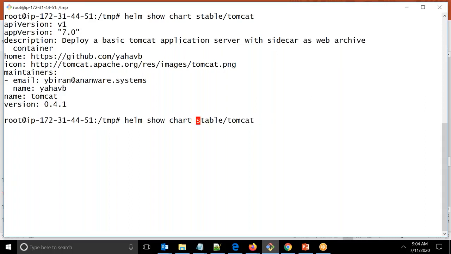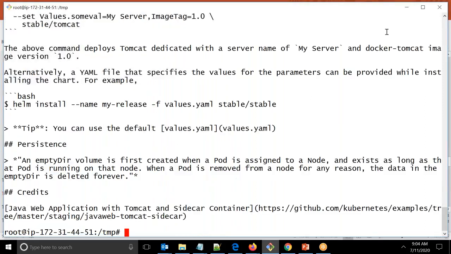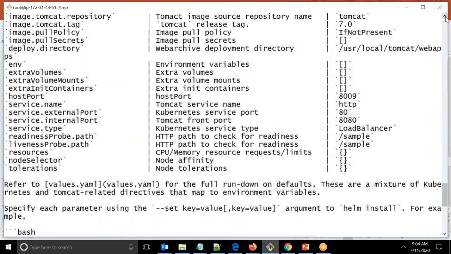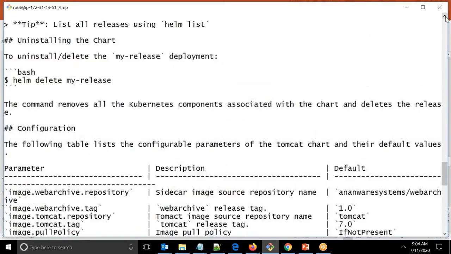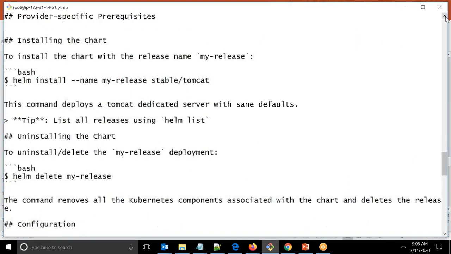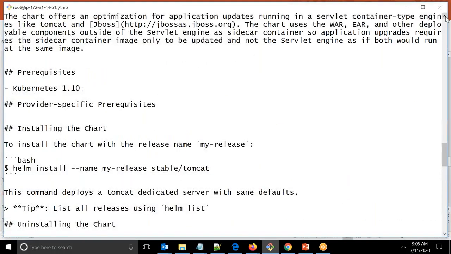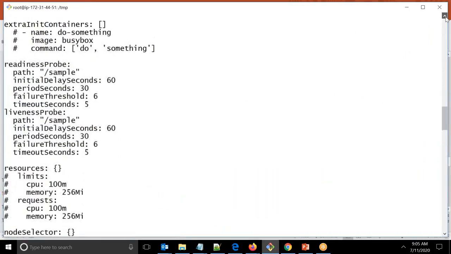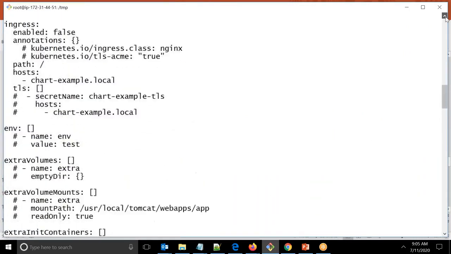Now over here, if I say all, okay, so that's where here you can see it's showing you a lot of information where it's going to give you the details on what exactly you have to do, how to install it, right? Same way, if you just go up, it also gives you the values that we have, right?